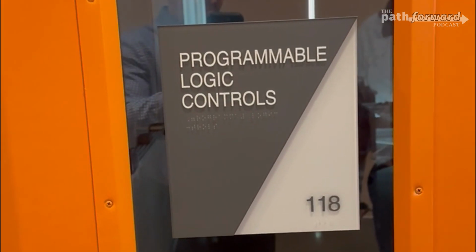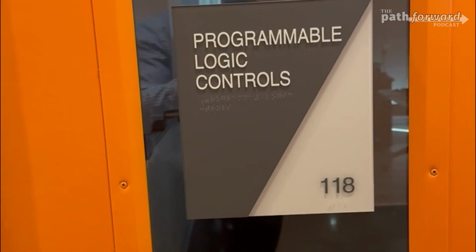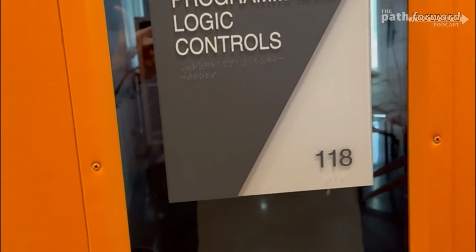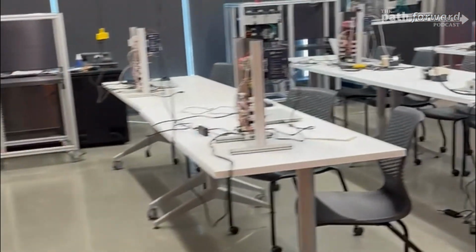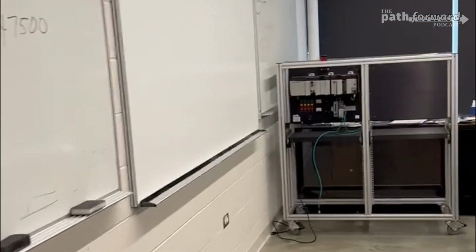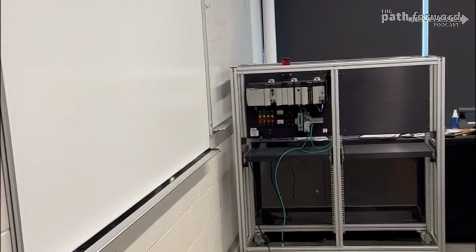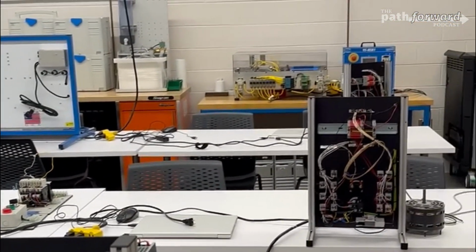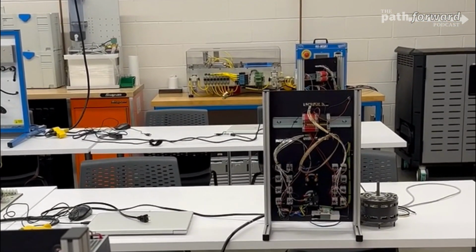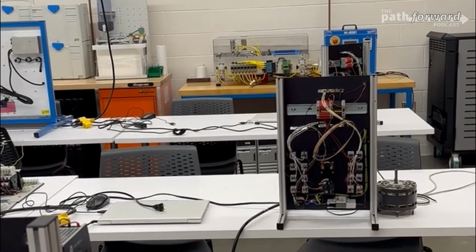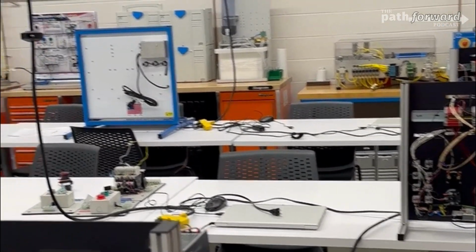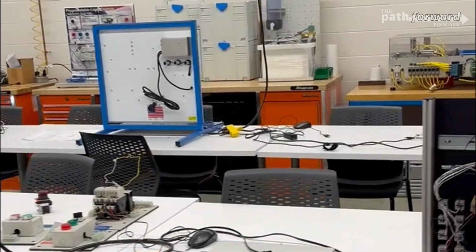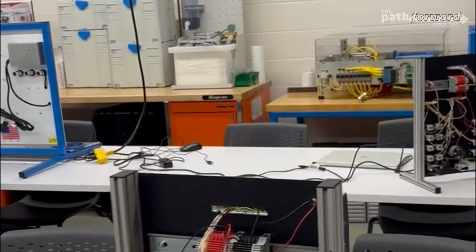All right, so if that last lab was the first class, this would be maybe your third class in industrial electricity, moving to programmable logic controls, also known as PLCs. Students love this class. By this time in their training, they've taken a number of classes, they've learned about the different components in an electrical circuit, and in this class, they're starting to learn how to apply these concepts.